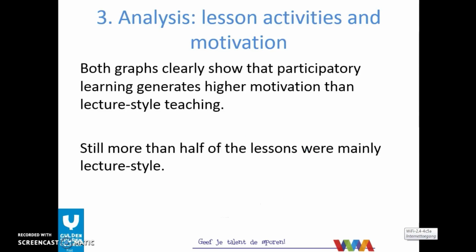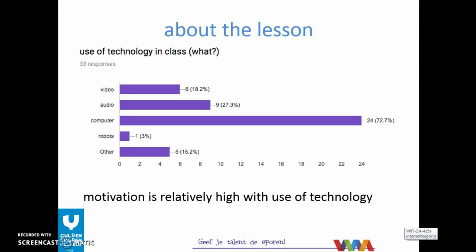Now both graphs clearly show that participatory learning generates higher motivation than lecture-style teaching. Still, more than half of the lessons were mainly lecture style. We also asked about the use of technology in class and what was used in the lessons observed. Videos were often used, audio as well, but computers were most used, and motivation is relatively high with the use of technology.